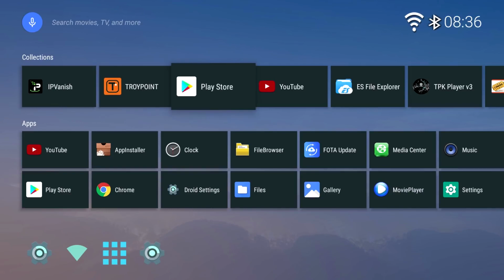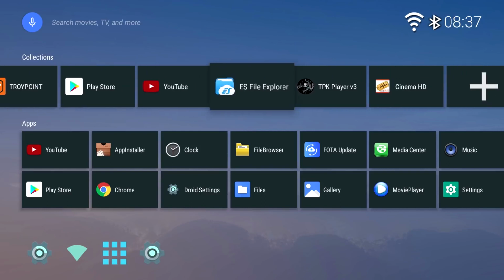And you'll see I have that front and center here on my device. The great thing about ES File Explorer is that it's readily available in most Android app stores, including Google Play. So you should have no problems finding this and installing it. And you will see that I have already installed it and added it to my home screen here.